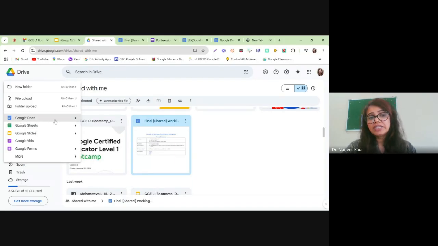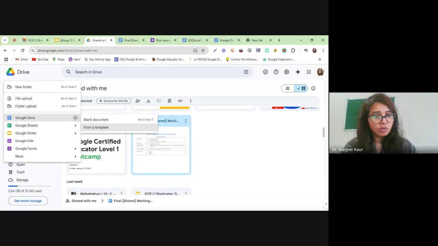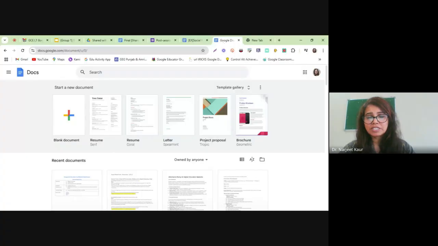So these are the Google Docs. If I click on this side arrow, it will ask us, do you want to start a blank document or from a template? Many times, for example, Google has given us a lot of templates to play with. But if you want to start with your own original design, which you have thought about and already organized the layout of the document, you can definitely go ahead with the blank document. But if you are not sure, Google has given us the option of starting with a template, and you can even do that. If I go back to this tab, you will see that all these are the templates that Google has readily made available to us. Like I said, this plus sign means new. So if you click on that, you will get a fresh document.